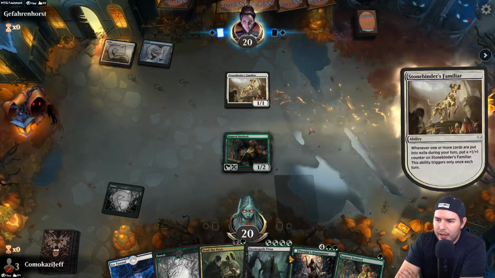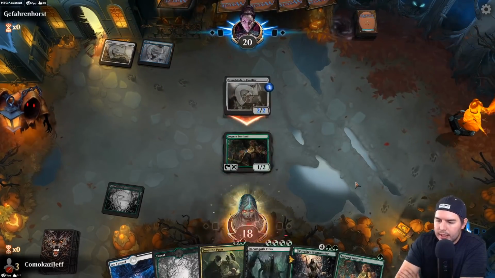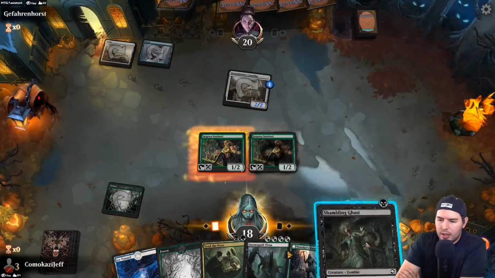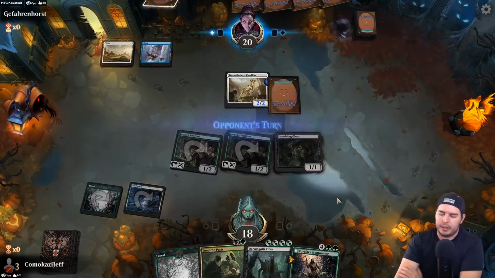Pertels probably gets a counter. Yeah, hits in for 2. That's fine. No blocks. Take the damages. Sentinel. Ghast. Ice Tunnel. Perfect. Pass the turn.